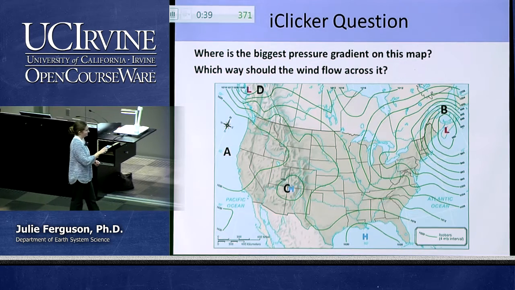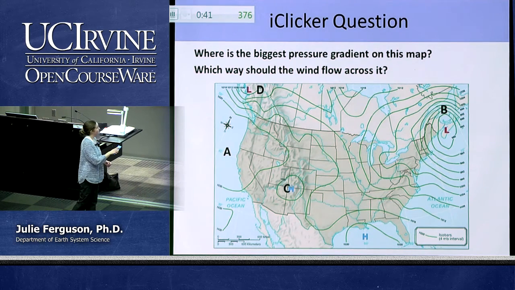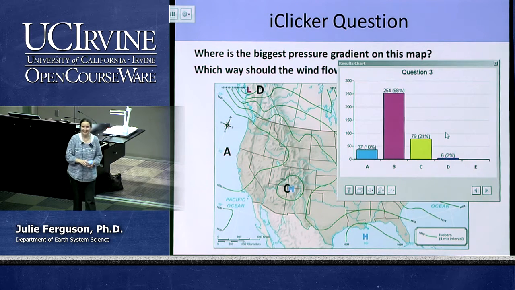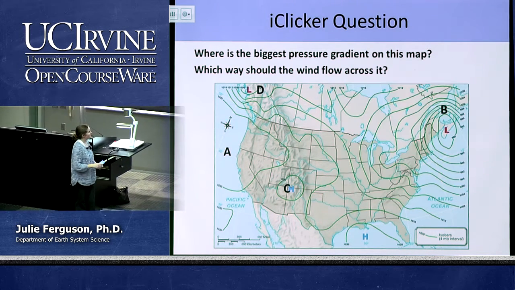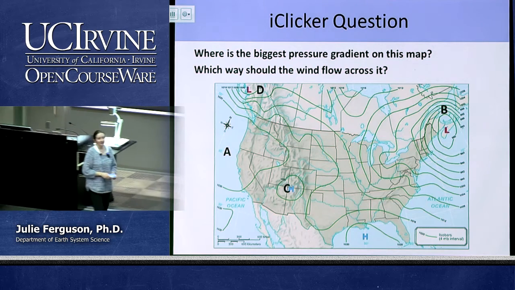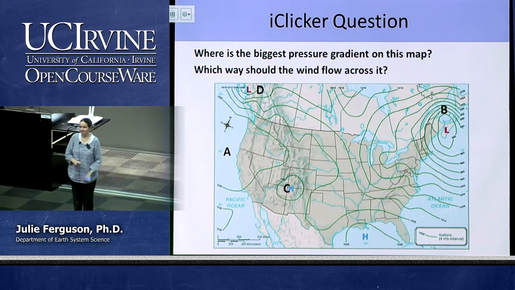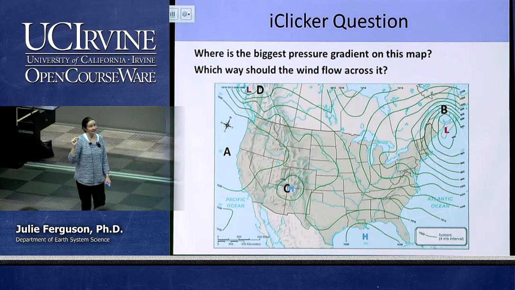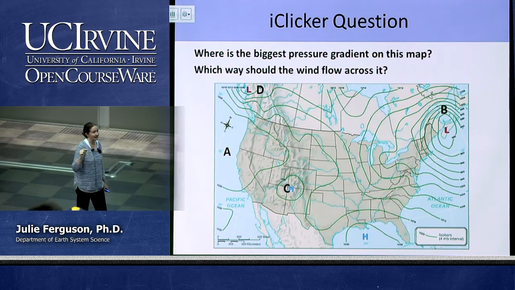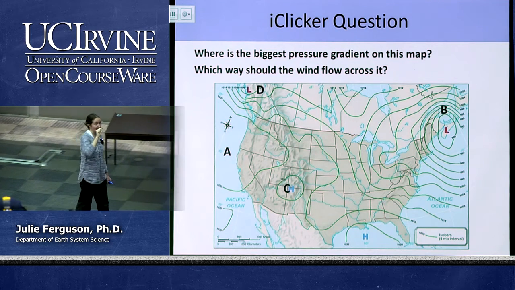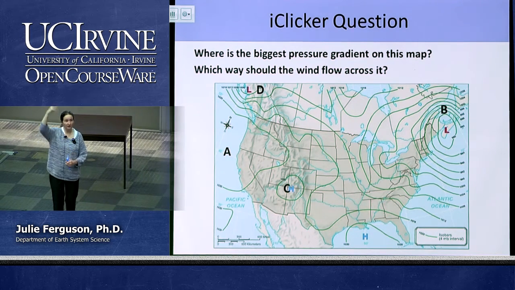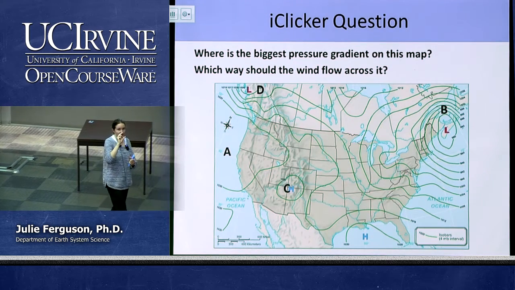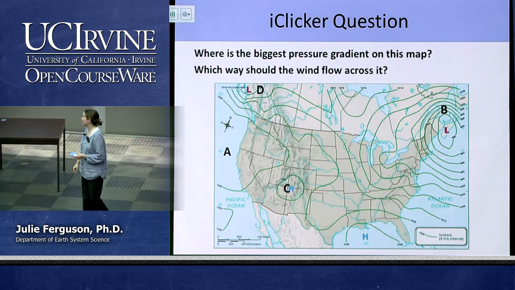So let's take a look and see how we're doing. Slightly less good this time round, but it's still the correct answer. So why did you pick B? Yeah, the lines are closest together. And that's really as complicated as it gets, guys, okay? And what those lines being really close together shows you is that there's a big change from a high pressure to a low pressure over a very short distance. Okay, that's what those lines being close together implies.